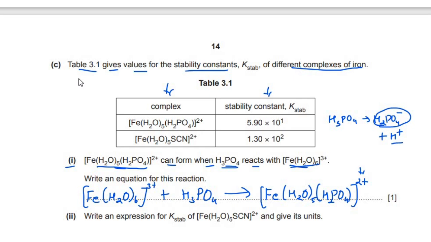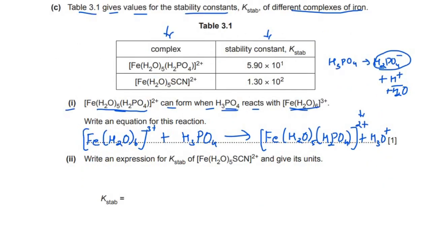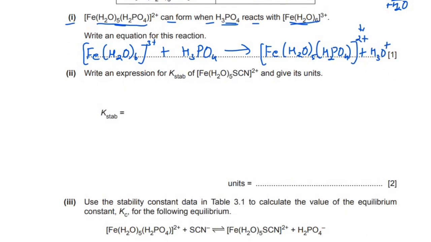So now H plus is released out, and the next is that one of the H2O ligands, the water ligands, is released out. So together with H plus, one of the water ligands is going to form a byproduct of hydronium ion, that is H3O plus. So this is going to be the byproduct, and this is how we write the equation.